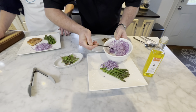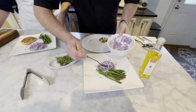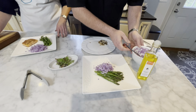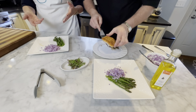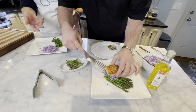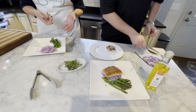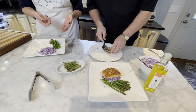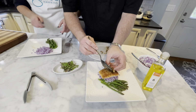So again, you're kind of painting a picture, putting together art, because you're putting your food and your flavors together. You really want that food to taste good. So you're saying that by putting it all together like you're doing, it's not only going to stay warm, but when I put my fork in, I'm going to get a little bit of everything in one bite. Absolutely. All right, that makes sense. So I see you're adding something I don't have. You've got some mushrooms on there.